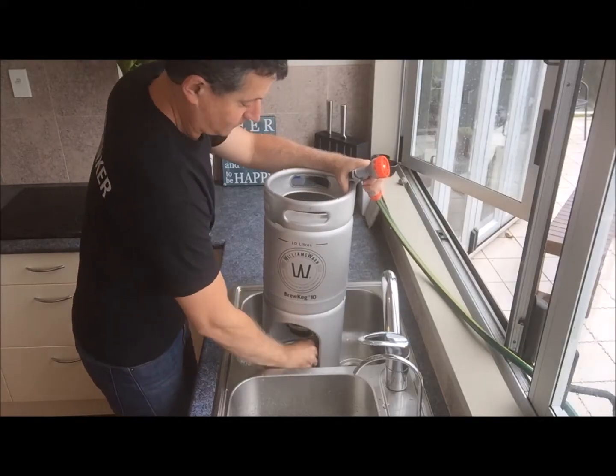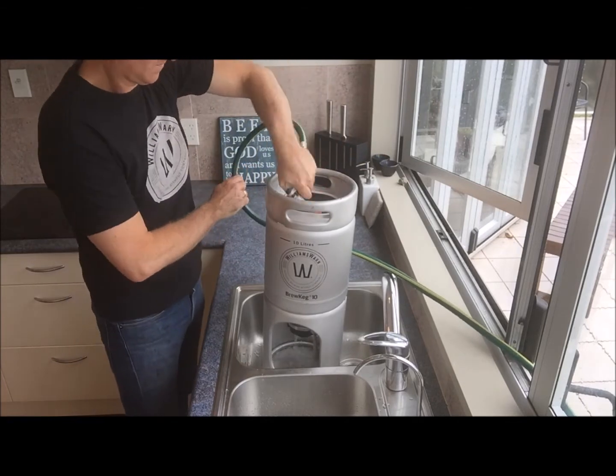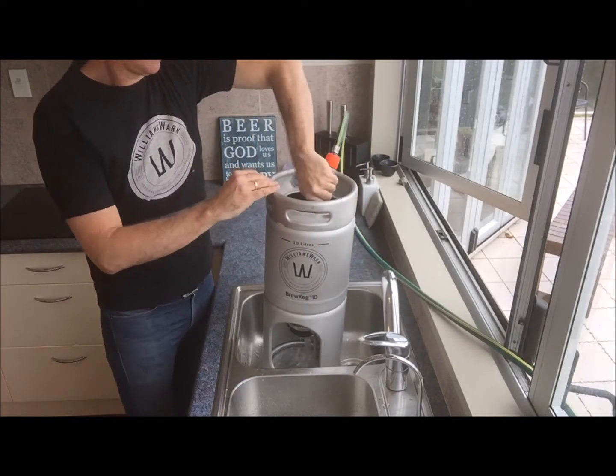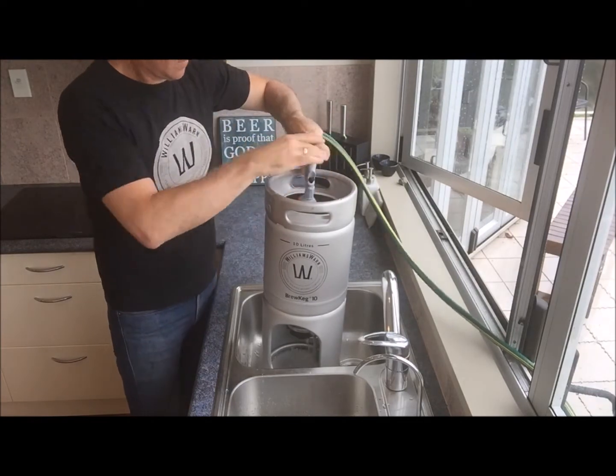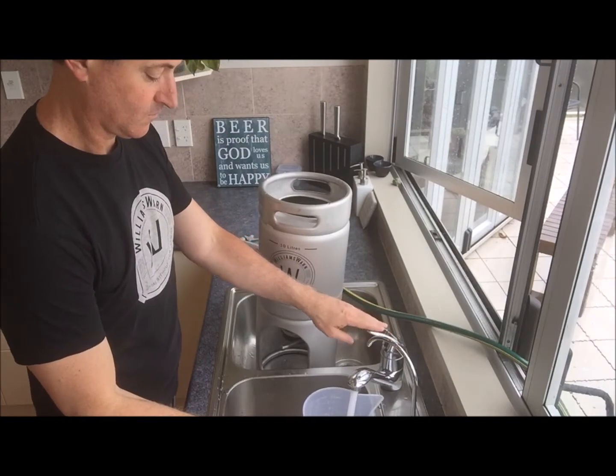Place the BrewKeg10 over a sink or drain and open the butterfly valve. Use a water source to rinse off any beverage residue or yeast ring from a previous brew. The water source can be, for example, a tap or a water hose or a rinse bottle full of water. Drain all the liquid out of the vessel and close the butterfly valve.